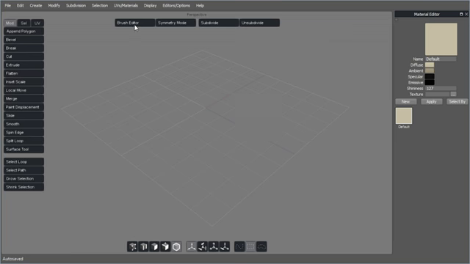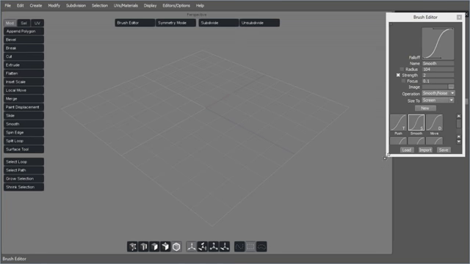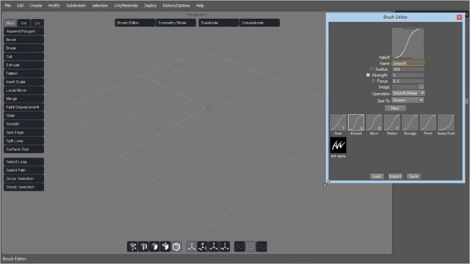So let's open up the brush editor and just take a look at what we are going to be working with. So here is basically all the brushes that we have at our disposal at this time. The only extra one which won't probably show up on yours is this brush down here, and all I've done is create a new brush and added in a texture in this image tab here.